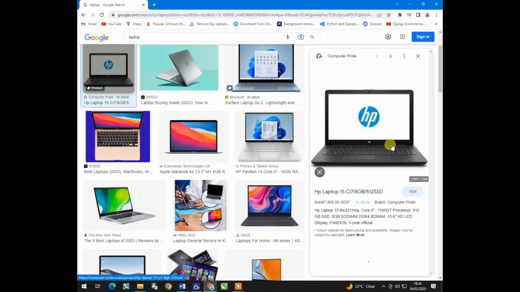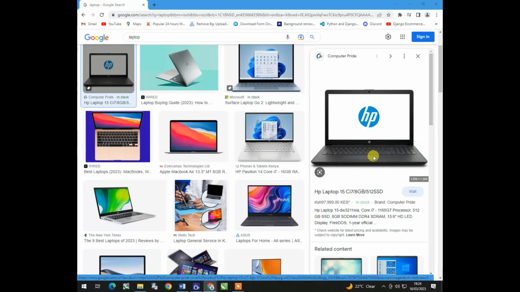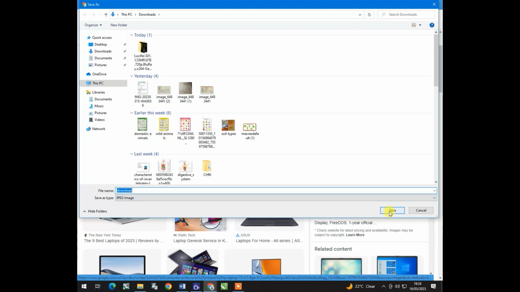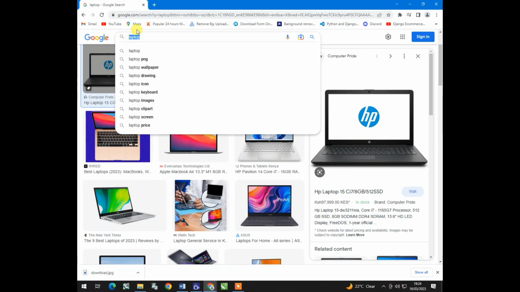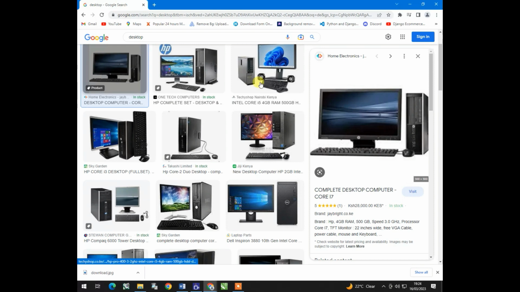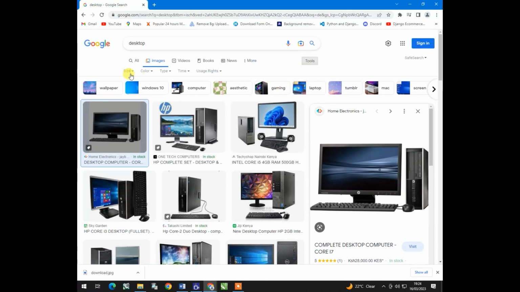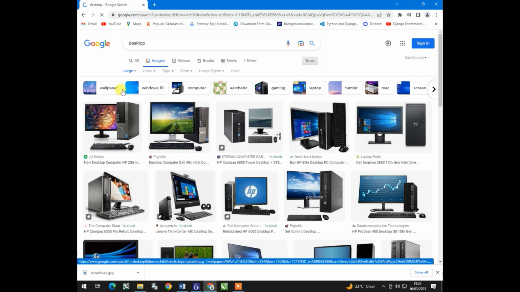We have that laptop, you can see quality is very high, 1200 pixels by 1200 pixels. Right click, save image, then save it in the downloads folder. You can save it anywhere you want. Let's download on desktop computer. When you choose this one at this point, you have not selected high quality, this is low quality. Go to launch under tools, then choose one from these ones. The ones that populate here will be high quality.